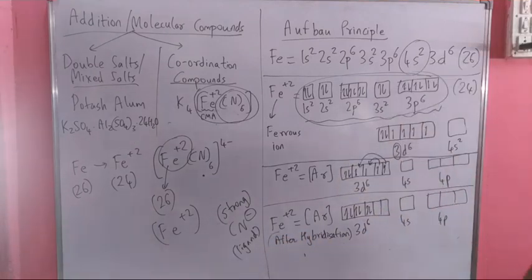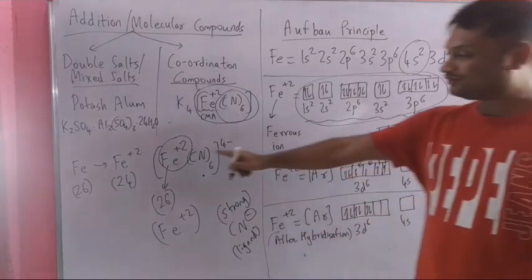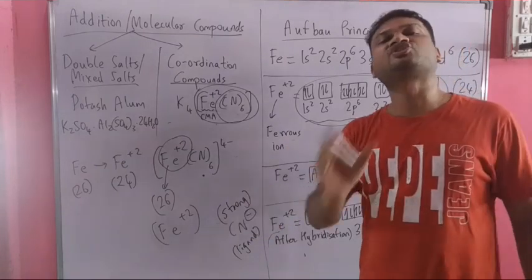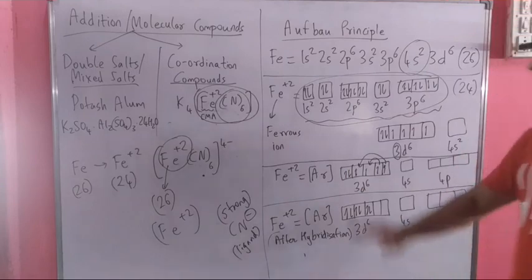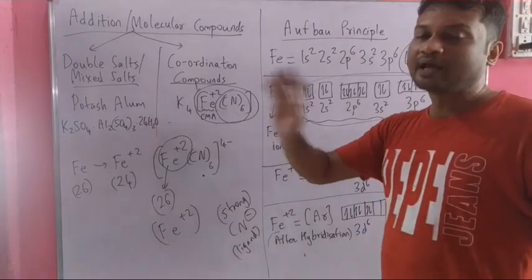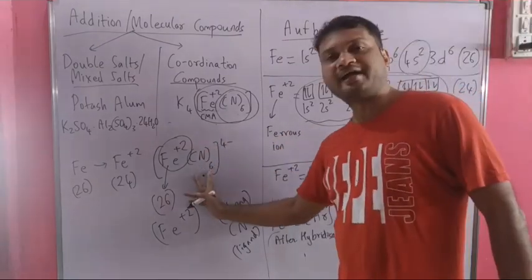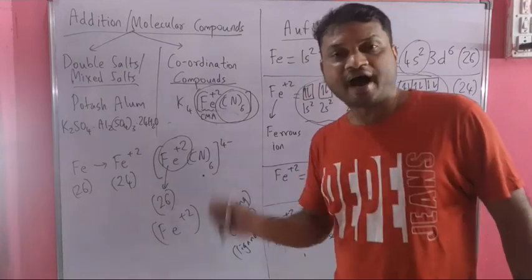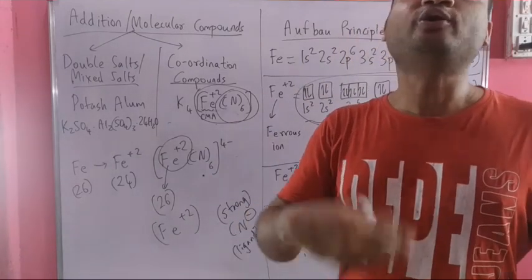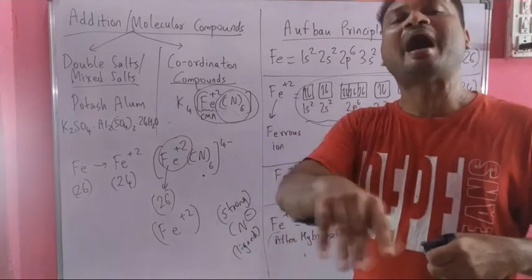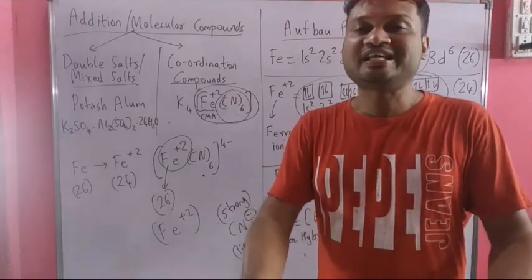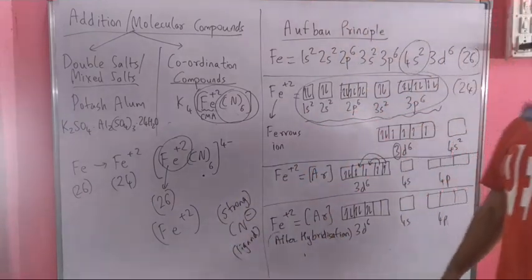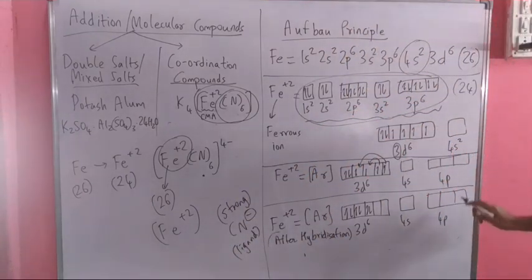अब देखो मुझे कैसे आइडिया आएगा कि ऐसा हो रहा है? बिकॉज एज आई टोल्ड यू, वी हैव दिस कंपाउंड व्हिच इज एग्जिस्टिंग इन नेचर. K4[Fe(CN)6] नेचर में अच्छा खासा स्टेबल स्ट्रक्चर है. तो हमें पता है कि ऐसा कंपाउंड बन रहा है. और ऐसा कंपाउंड कब बनेगा? जब हम लोग 6 साइनाइड आयंस, ये 6 साइनाइड आयंस, हर एक साइनाइड आयन इलेक्ट्रॉन पेयर डोनेट करेगा. डोनेट मतलब शेयर करेगा बाय कोऑर्डिनेट बॉन्ड. तो एक साइनाइड 2 इलेक्ट्रॉन दे रहा है तो 6 साइनाइड 12 इलेक्ट्रॉन देंगे तो 12 इलेक्ट्रॉन का जगह बनना चाहिए.